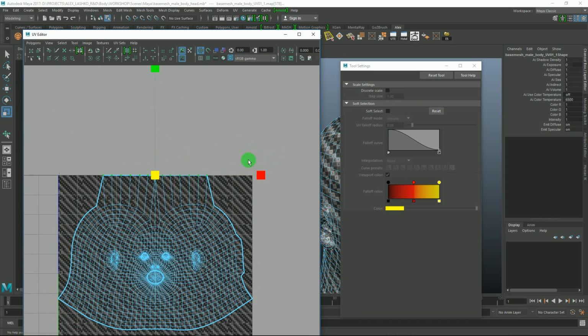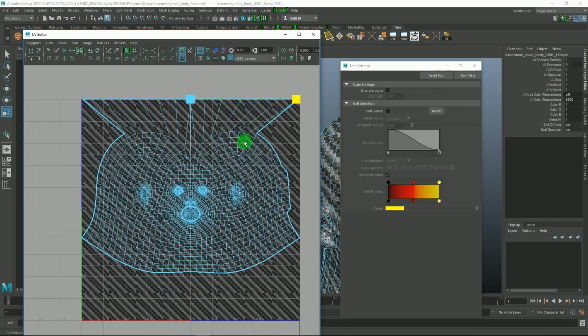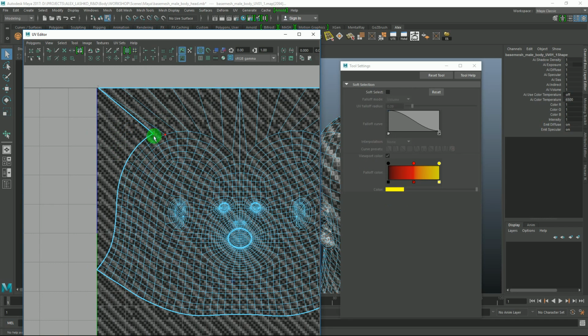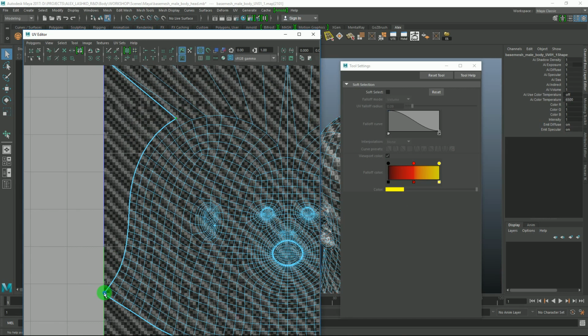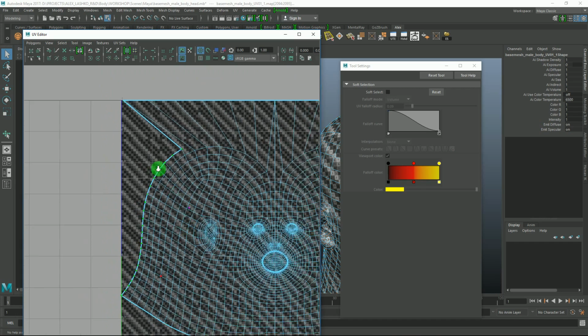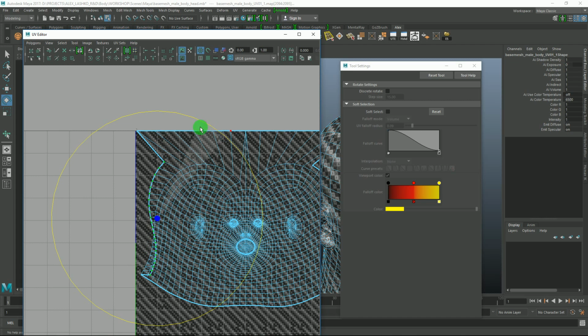So let's take the top row of the UVs and stretch it like this, and then we'll get the left side. Also, you can click on one point and double click to the other side, and then we'll snap this to the left.